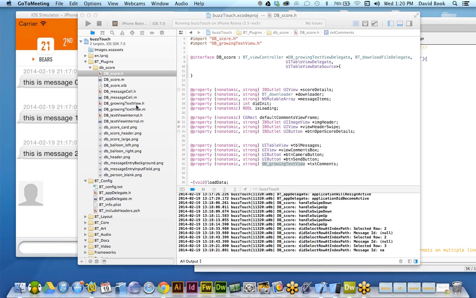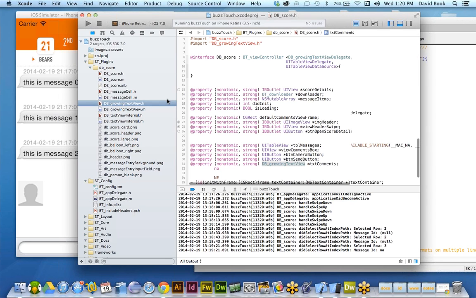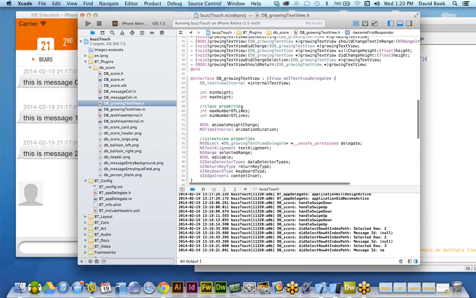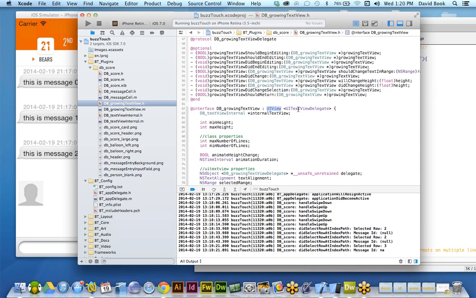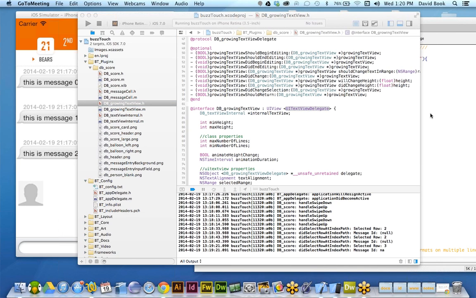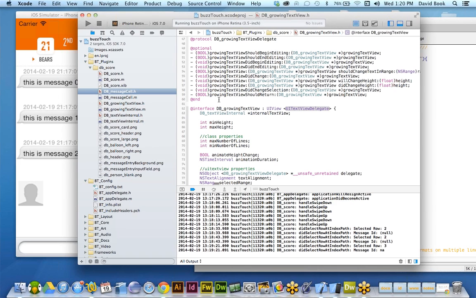So in order to use the growing text view, I had to write some code. You'll notice here that the David Book growing text view is a view that extends the UI text view delegate. And so it's a custom box that I made that feels like a text view. Anyway, that's how that works. And then I also had to make a message cell, right?